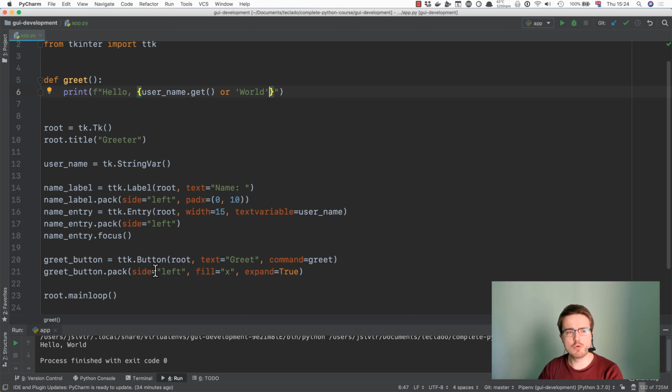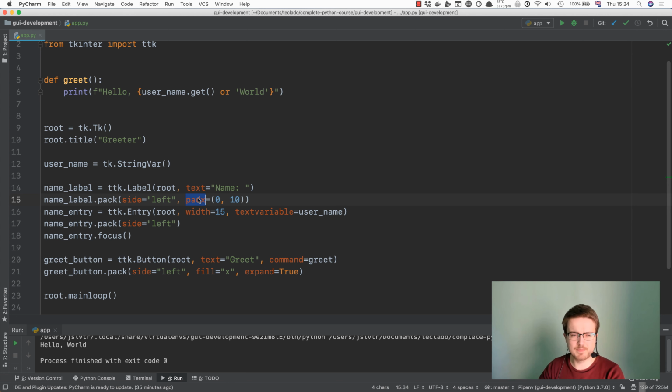So we've learned a couple more things in this video. We have learned how to create labels or just static text, as well as input fields or entries in our Tkinter applications. And we've also learned how to store the contents of those inside our own variables. And finally, we have learned about padx, and also its counterpart, which exists, pady, to add extra spacing around any component.